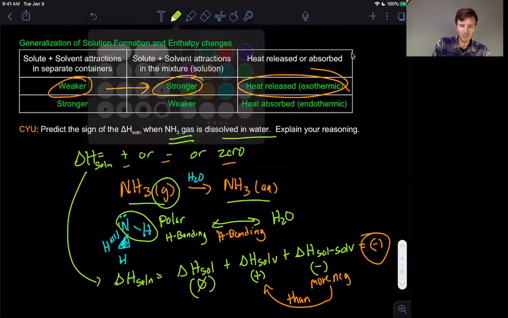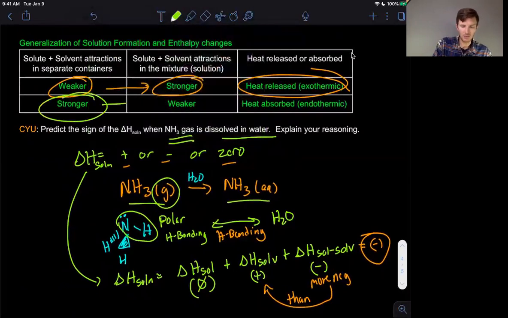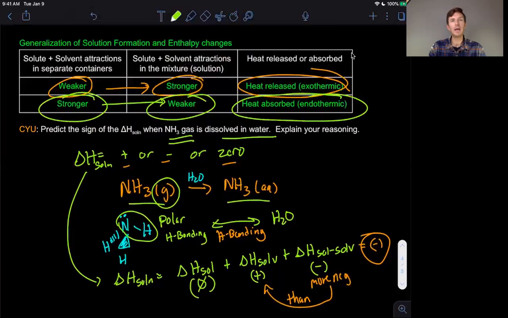Whereas if we have the opposite, where we have stronger interactions, and then we mix those two substances together, and we end up with net weaker attractions between those solute-solvent molecules, that's going to lead to heat being absorbed, or an endothermic process. And so now we're able to look at kinds of solutions that we can make, what our solute and solvent would be, and how that would relate to the energetics of them. It has everything to do with how much energy is needed to break apart our solute, how that relates to the attractions then made between our solute and our solvent, and whether they're stronger or weaker. That's going to lead to a release of heat or absorbance of heat when that solution is formed.